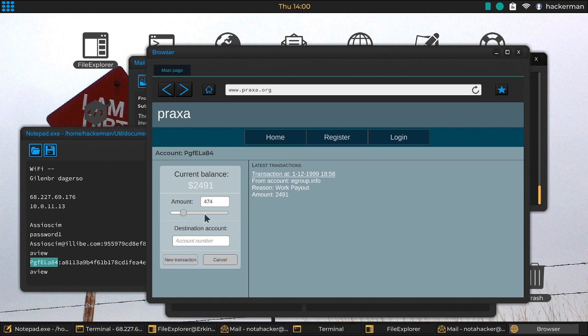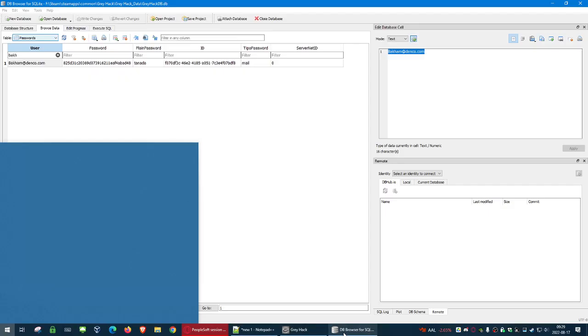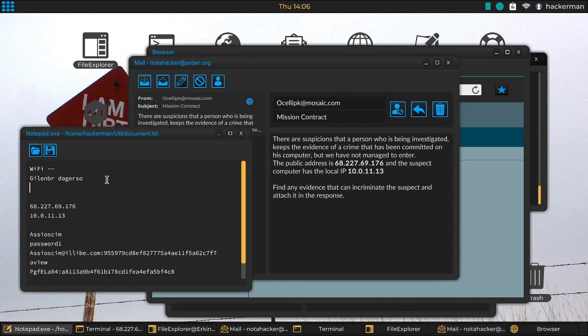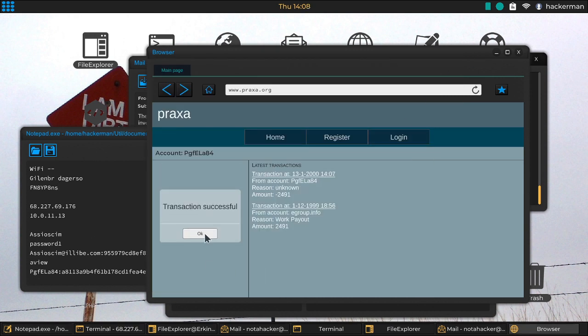Perform transaction amount everything to... I can't remember my own account number. Excuse me while I pull it out of the database because I can't remember my account number. I guess I should probably keep this handy up here at the top. Yeah, I stole all his money.